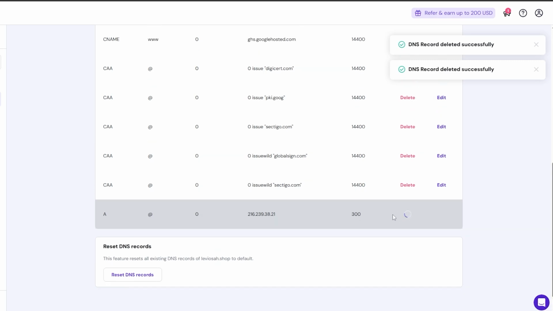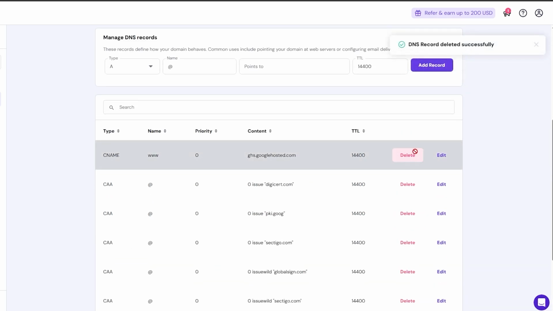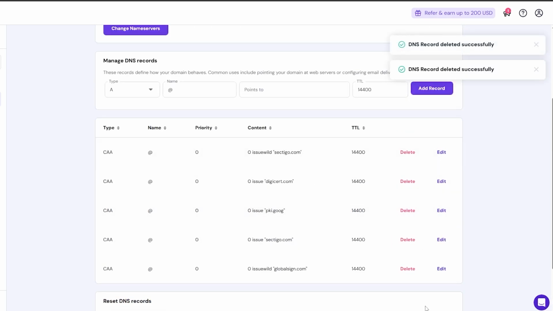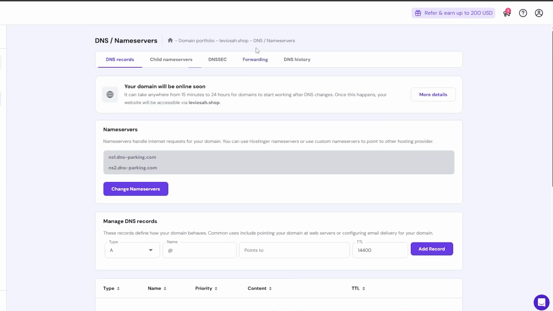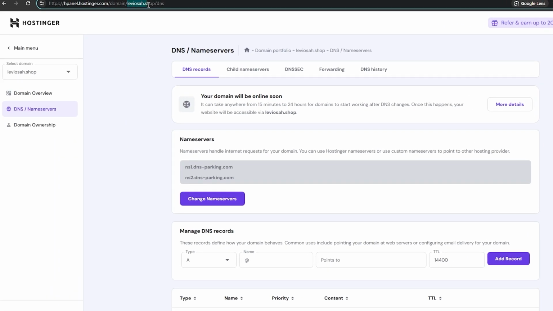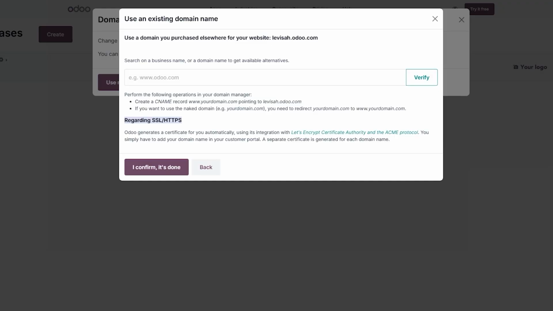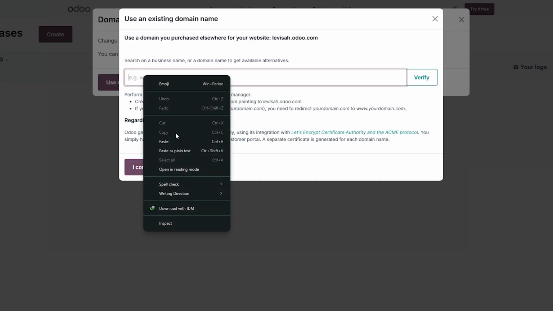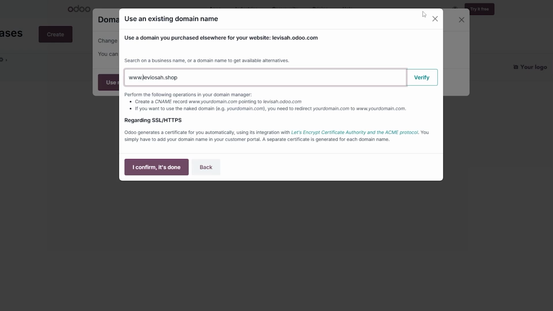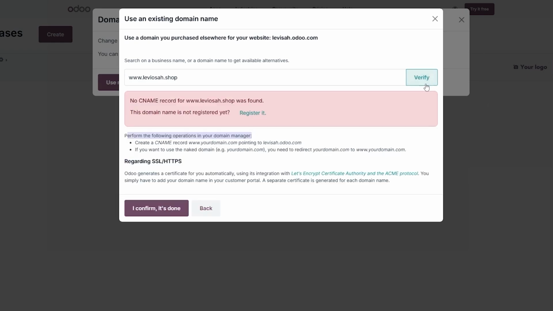I'm going to get rid of these because these are from Google, and I'm just trying to get rid of that. There we go. The rest are certificates and SSL protective services and stuff like that, so we're going to leave that. First things first, we're going to go ahead and add our domain name, right? So I'm just simply going to copy the domain name, and then we're going to come back over here onto the dataset, and here we go. So we're going to paste our domain.shop. And first we need to go ahead and click on verify.